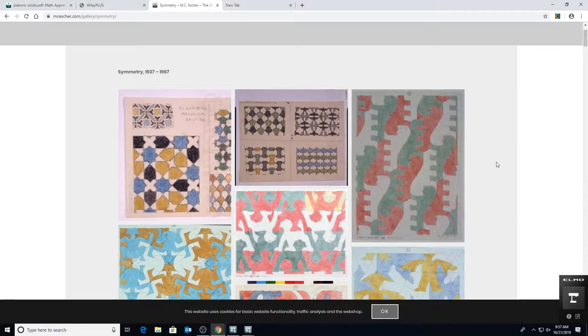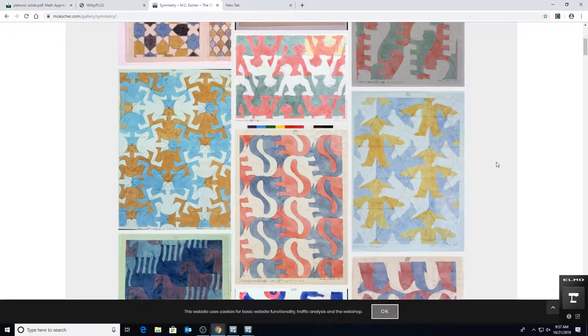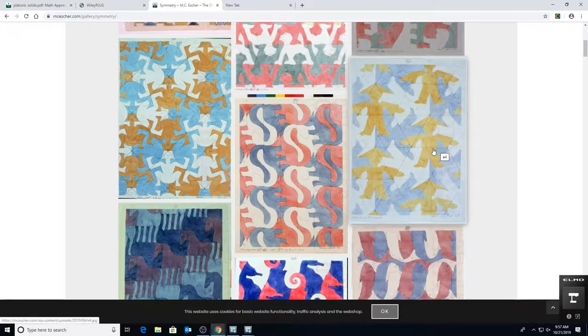So he was a graphic artist before you had computers. He made beautiful, beautiful work. You see very interesting tilings of the plane. No triangles or squares here. Okay, so here, for example, we have, what do you, like little children? It looks like children, doesn't it?